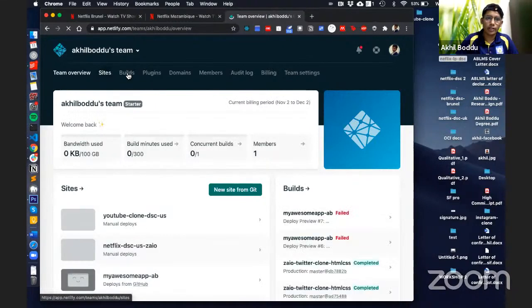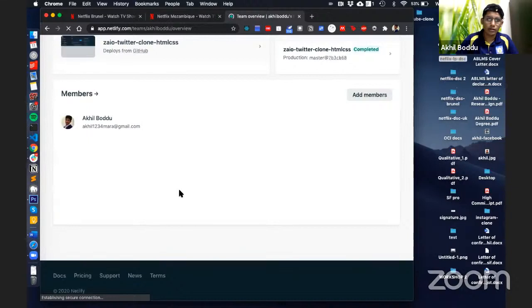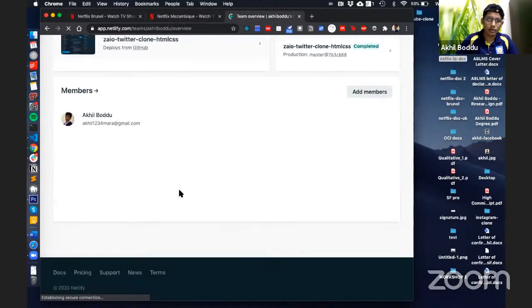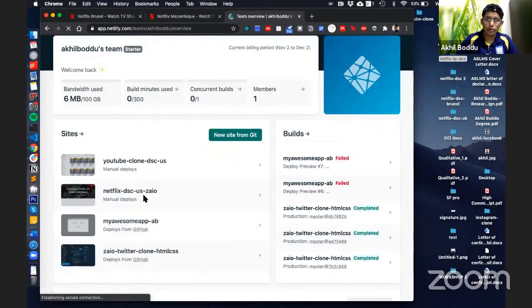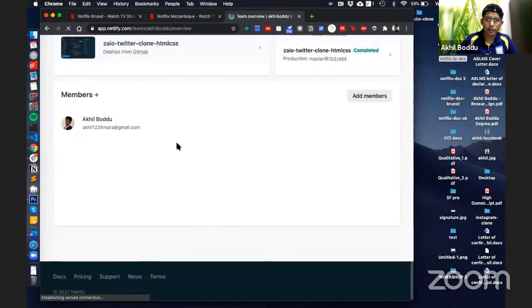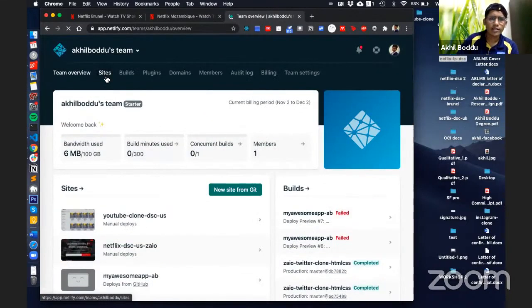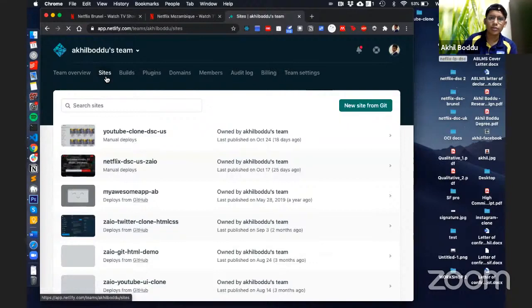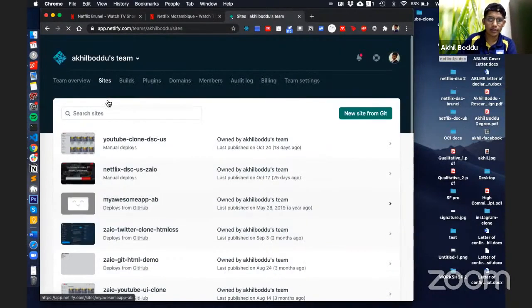What you can do is if you scroll down, it says team overview. I think they changed the format. Yeah, they changed the format, guys. Oh no, I think it's in sites. It's in sites, yeah. So if you open the sites page, you can see I have a lot of sites.